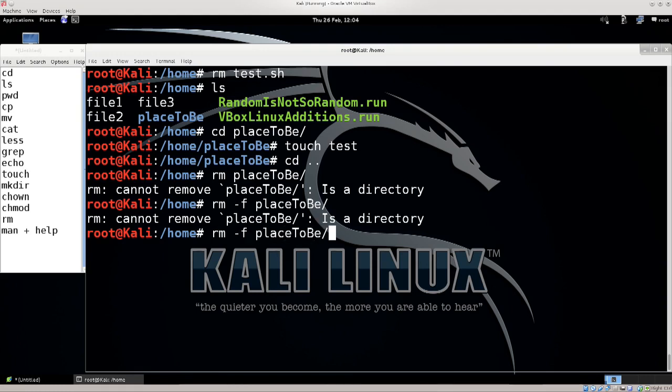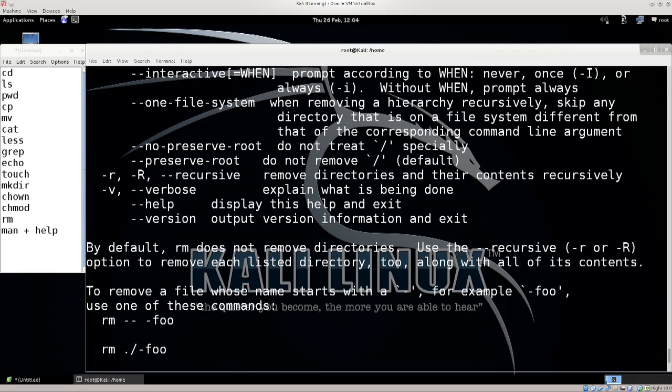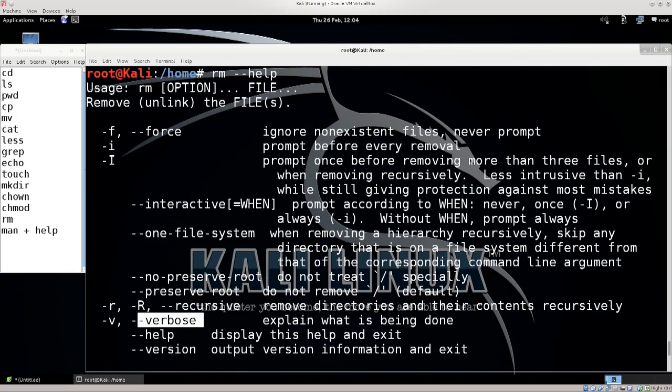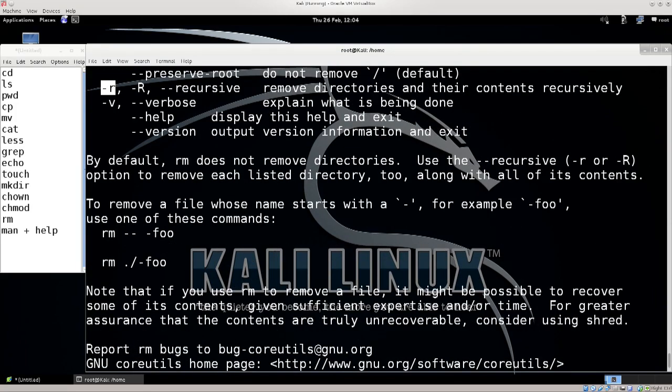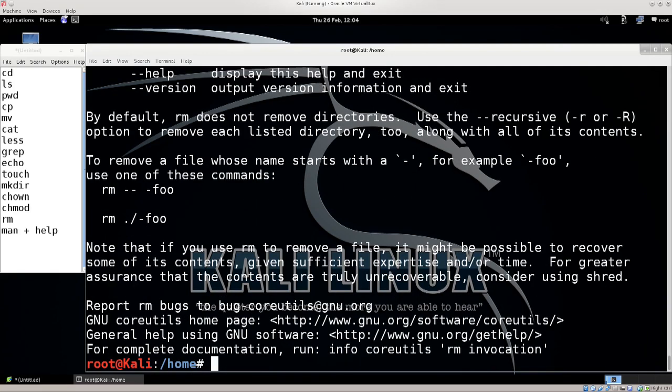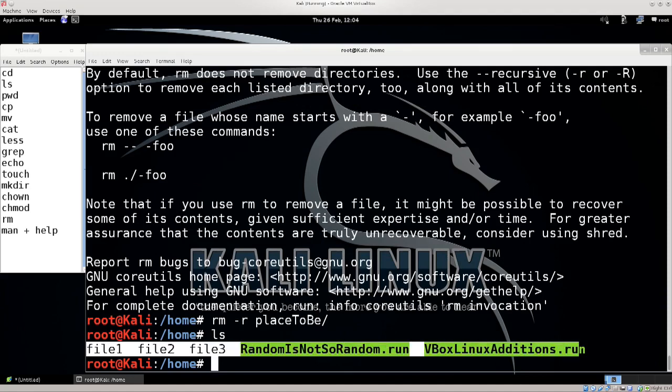Oops. Okay, no problems. You see, you get stuck. And I'm deliberately going to leave this part in the tutorial just to troubleshoot it. So you type in --help, and here you have recursive: remove directories and their contents recursively. So that's a very nice option. So let's just go ahead and do that, because this will go into the folder and remove everything within the folder and the folder itself, hopefully. So let's just go ahead and type in rm -r place to be, press enter. There you go, it has deleted it, and there we go, it is no longer there.